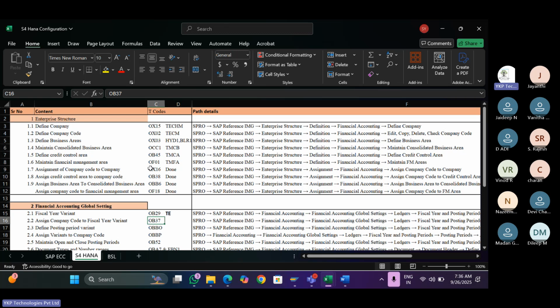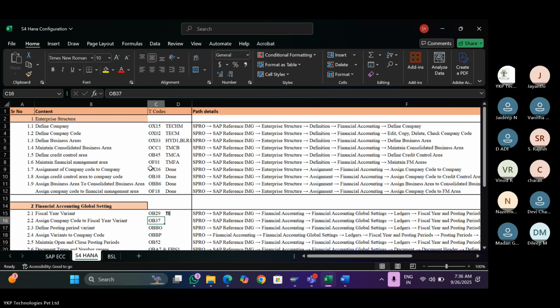If they are deviating from the calendar year, which means it's a non-calendar year or year dependent, both are the same. If they are not using a calendar year and want to go with a customized financial year, apart from the regular calendar year, for example in India it is April to March, a year-dependent fiscal year. So we need to make the system understand that.